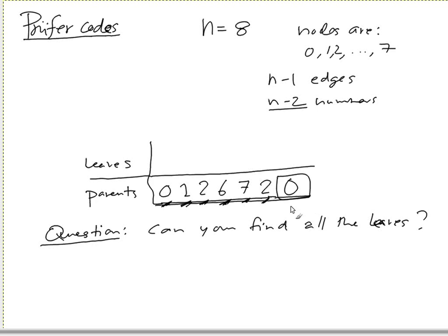These have to be parent nodes of some nodes. So if we just look at this list, we can see that during the execution of the Prüfer code encoding, suppose it's the trees and that's a set of nodes here.